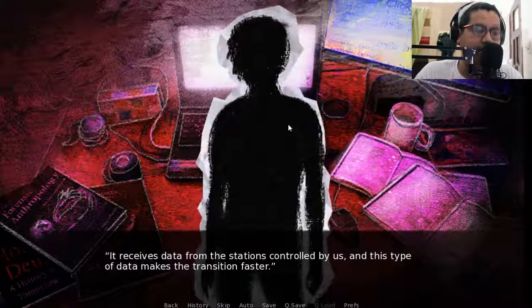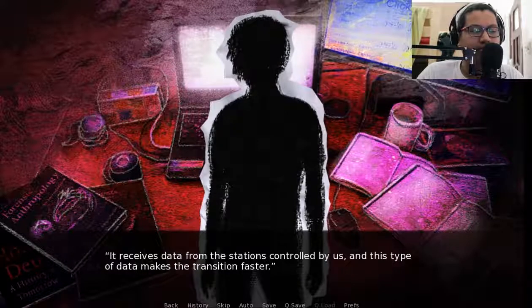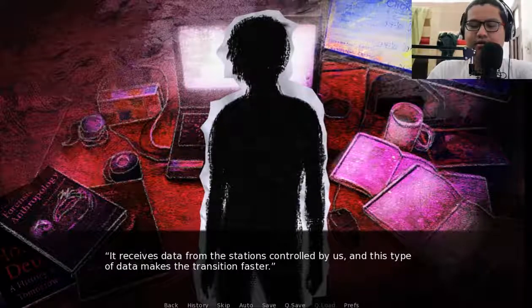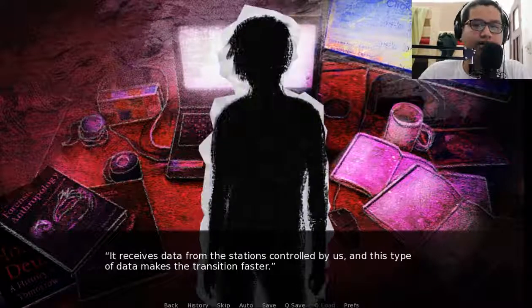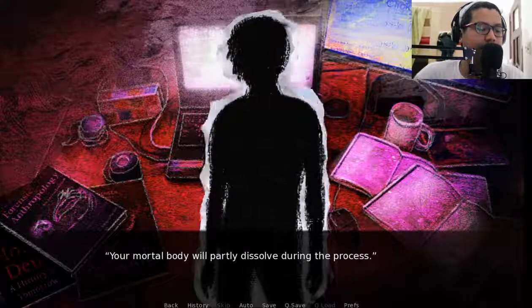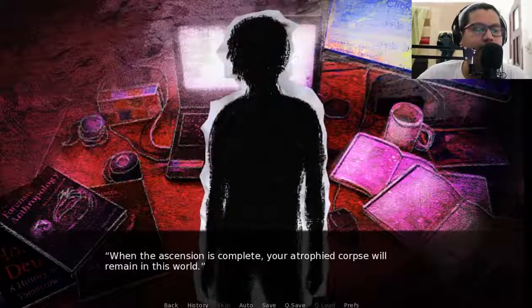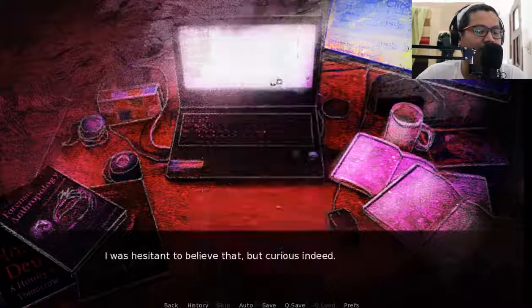It receives data from the stations controlled by us, and this type of data makes the transition faster. What? I can't connect the SIM card to my body, so how is that even possible? Your mortal body will partly dissolve during the process. When ascension is complete, your what? Corpse will remain in this world.